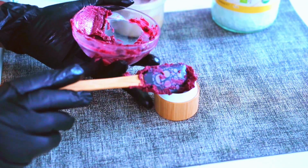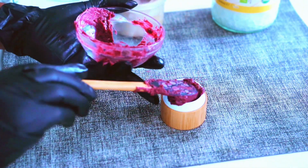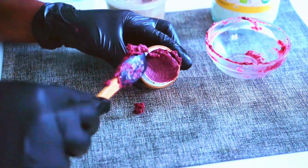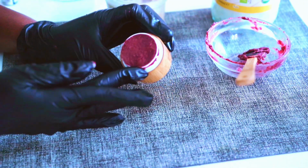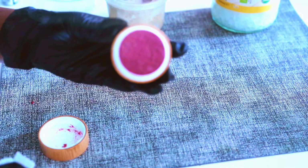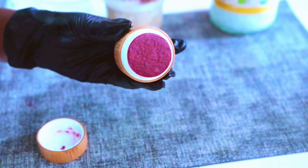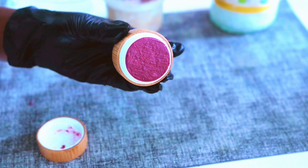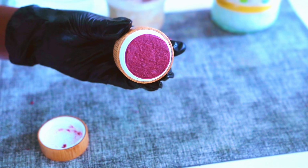I felt some tiny particles on my lips when I applied the beetroot powder. Is there anything I will do differently next time? Oh yes. I would recommend melting the oils with the beetroot powder first, then strain the mixture before adding the beeswax, just as I did with the mint leaf balm, for that perfect smooth texture. And there you have it, a vibrant beetroot lip balm that's as fun and cool as its benefits.